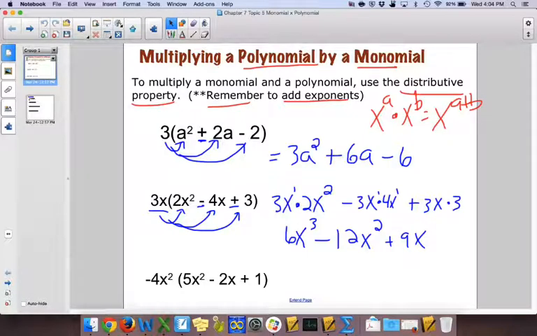Okay. Last one on the bottom. Notice we're multiplying by something a little more messy, so we've got to be careful there. There's a negative 4. So when we're distributing everything, we do it piece by piece, just like we've learned. Negative 4x squared times 5x squared would be, let's write it out up here first. So I'm going to do negative 4 times 5, that's negative 20. The numbers are done. Now I'm going to do x squared times x squared, that's x to the 4th power. Okay, the first piece of this is done.